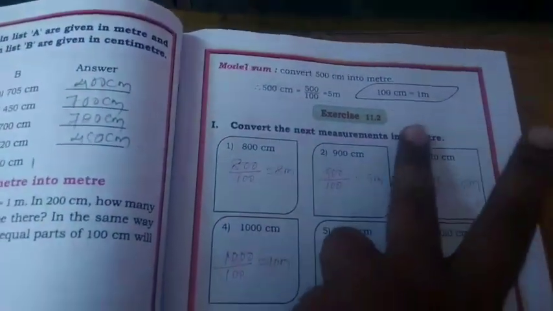Next, fill up the blanks with correct answers. 400 cm is equal to 4 m. 900 cm is equal to 9 m. Because you know that 100 cm is equal to 1 m.